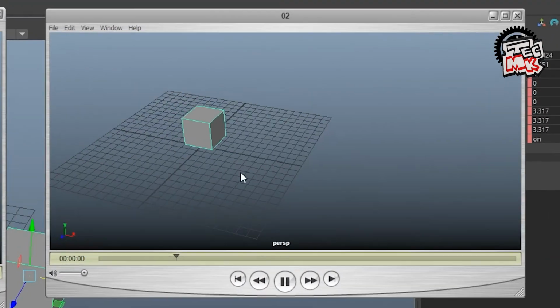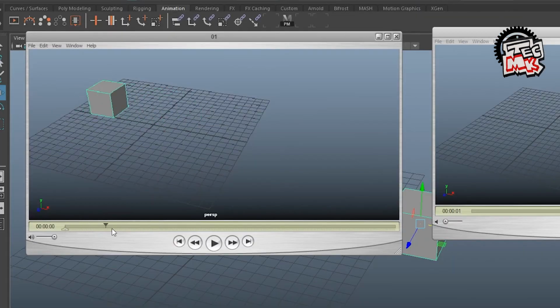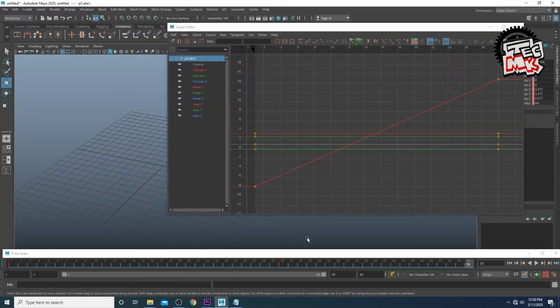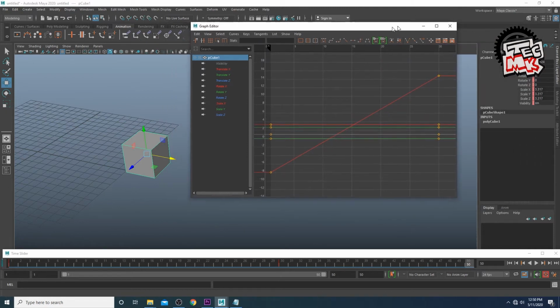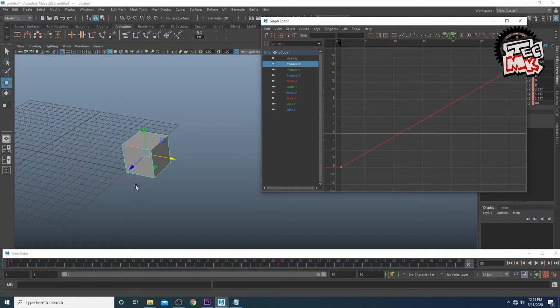Guys, if you see playblast number 2, the transition of the cube from this position to this position is very even. There is no ease in or ease out; it is not gaining any speed, nor dropping any speed. Whereas in the first one we made, initially the speed was less, in between the speed was maximum, and in the end it slowed down again. This is happening mostly because of this Graph Editor. Since we have not manipulated any other axis, we can only focus on this Translate X.